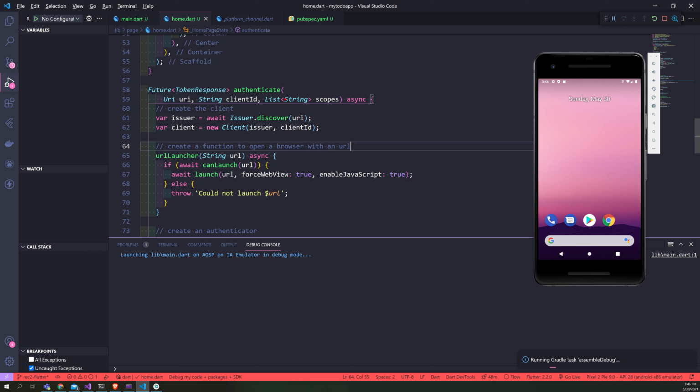code. So here we are passing 3 variables: a URI, a client ID, and scopes. And all these things are declared above. And this is a local function, which will take a URL and then launch the URL with JavaScript, and also forces the web UI.